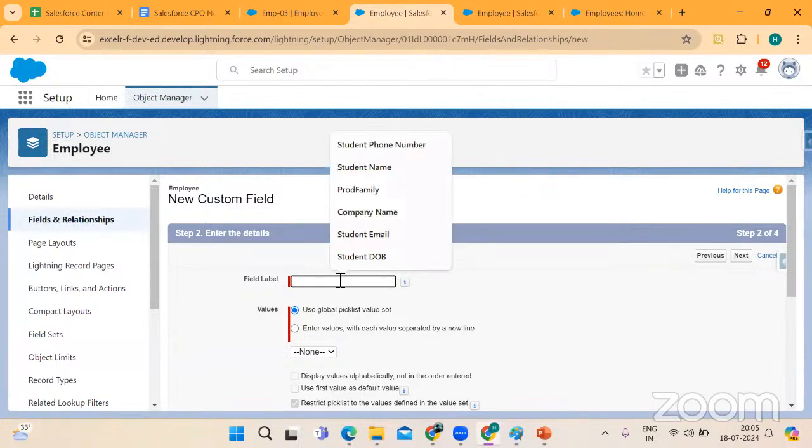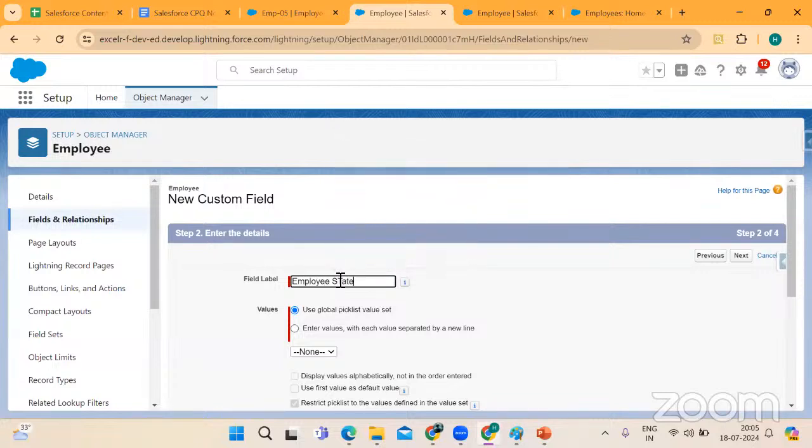Label name: employee state. Enter values.